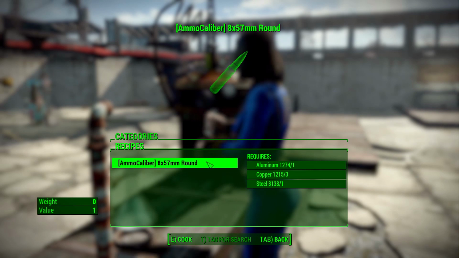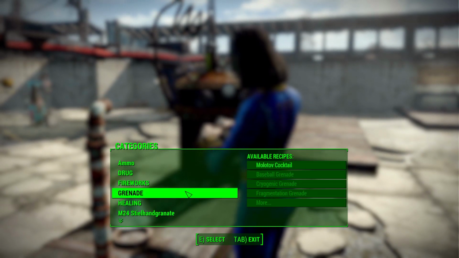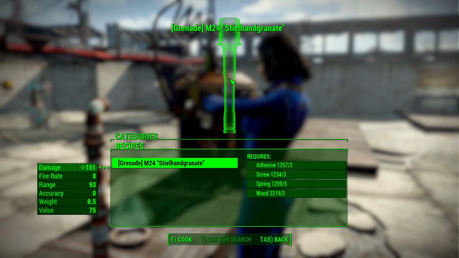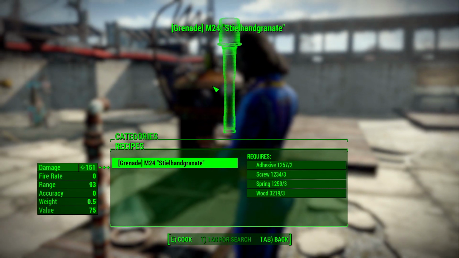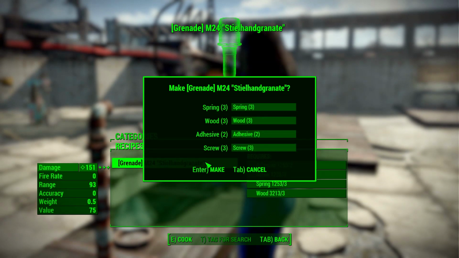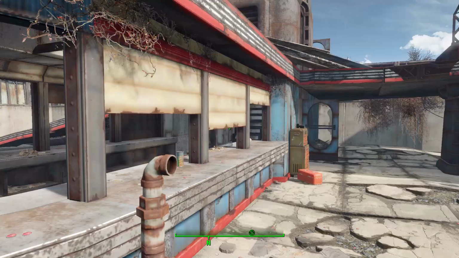Now, as a fun little bonus for this mod, which we're not going to talk about too much, because of course the main focus is the name of the mod, the gun, but we do get the M24 steel hand granata as well, just again as a fun little bonus, and you actually will find one of these also in the time capsule chamber right next to the gun. And you can make more here at the chemistry station just for some adhesive, screws, spring, and wood, and what the heck, we'll make a couple of them just to throw around to at least take a brief look at that. But let's get on to the modifications for the gun.